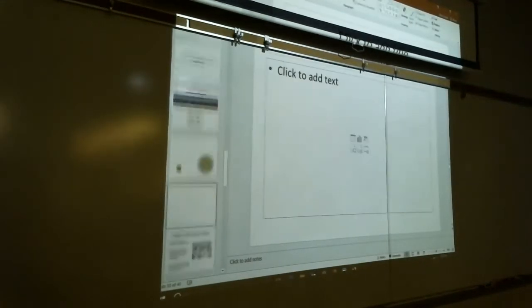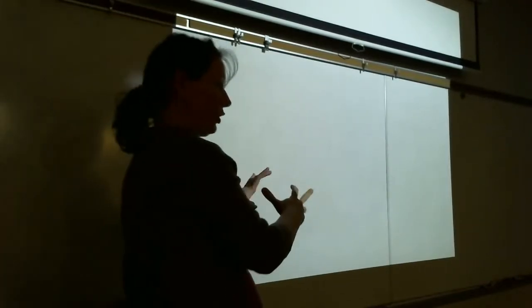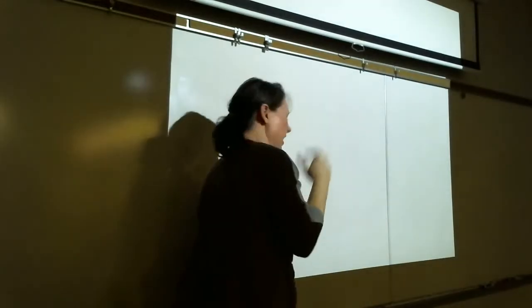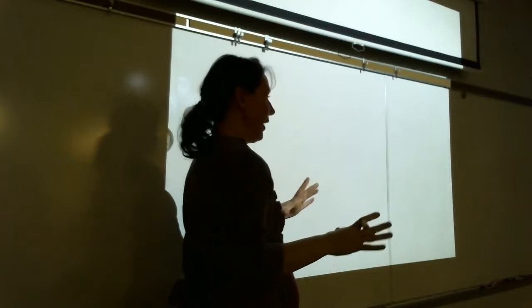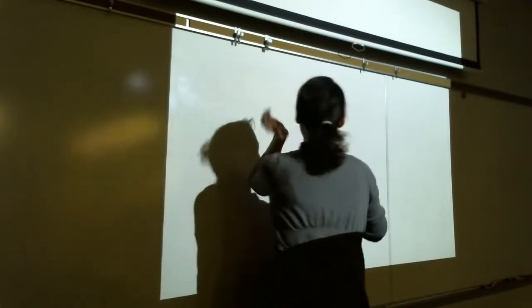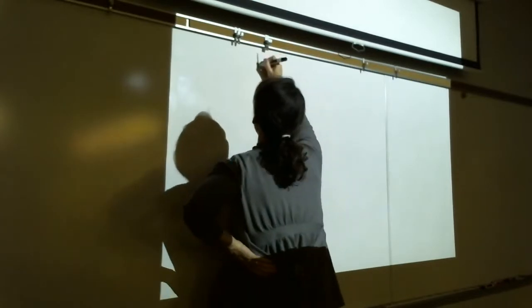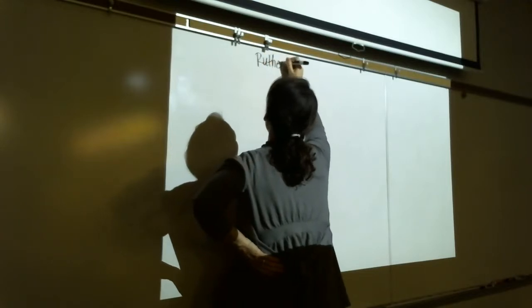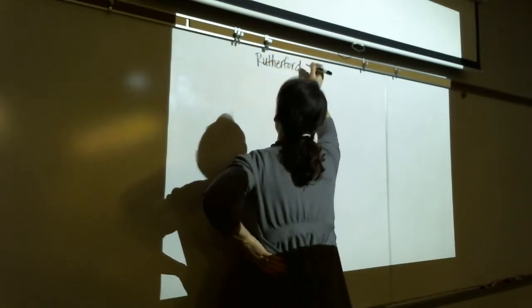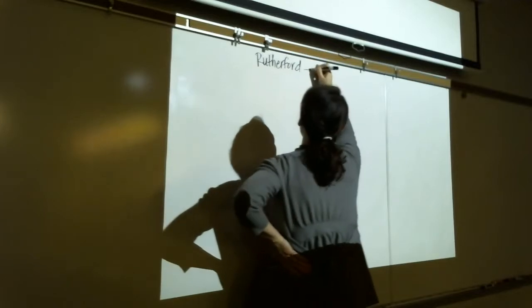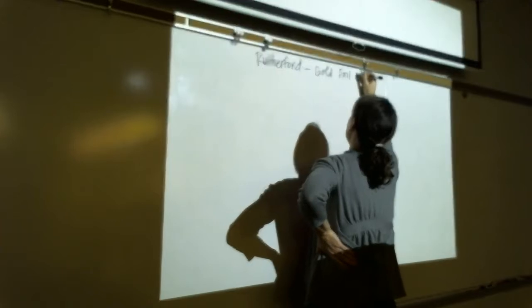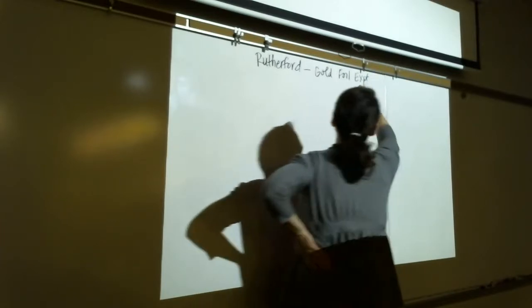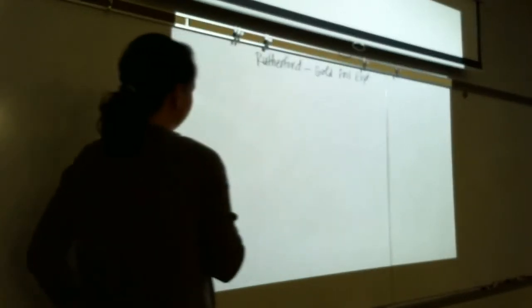Because the next one, I think it's better for me to explain it first, and then I can show you pictures, because I'm a terrible artist. Bear with me on that. So you can suffer through my drawing first, and then you would get a picture from a book. All right, next down the line was Rutherford. Ernest Rutherford. And his experiment was called the gold foil experiment. EXPT is just shorthand for experiment.